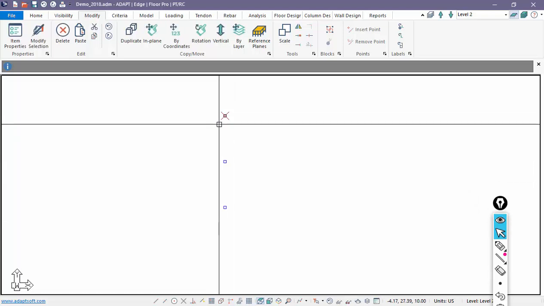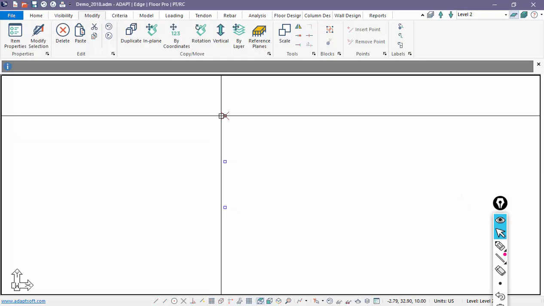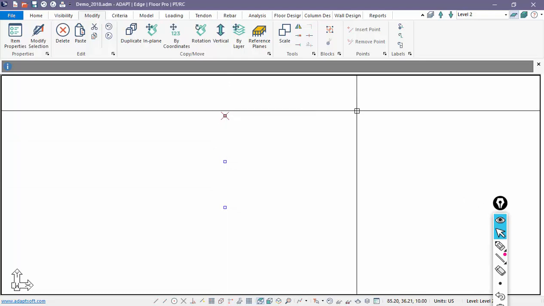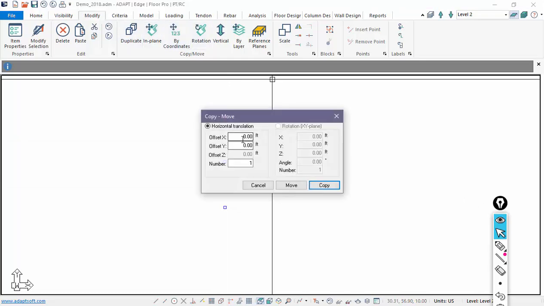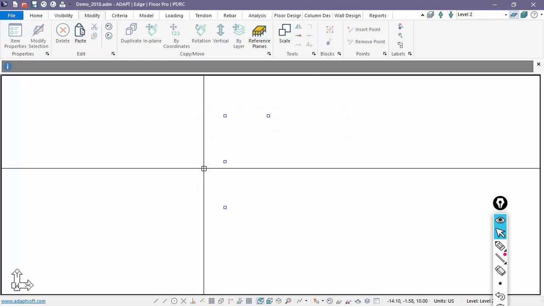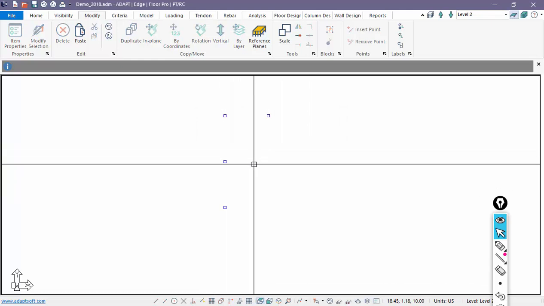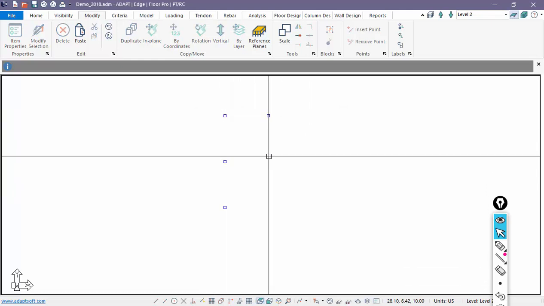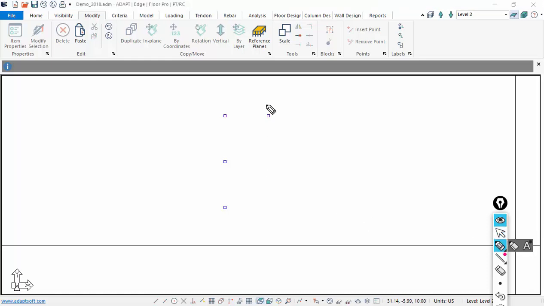This column is going to actually get moved over another, let's say, 28 feet. Okay, so we're going to go ahead and say this is in the positive X direction, 28 feet. And then we have a wall. And that wall is actually going to straddle this. If this is a grid, we're kind of working without grids here. We could add grids, but we're going to build the model gridless in this case.